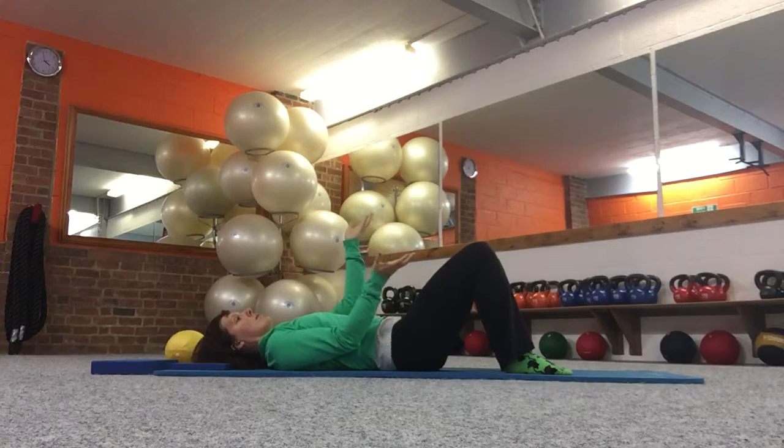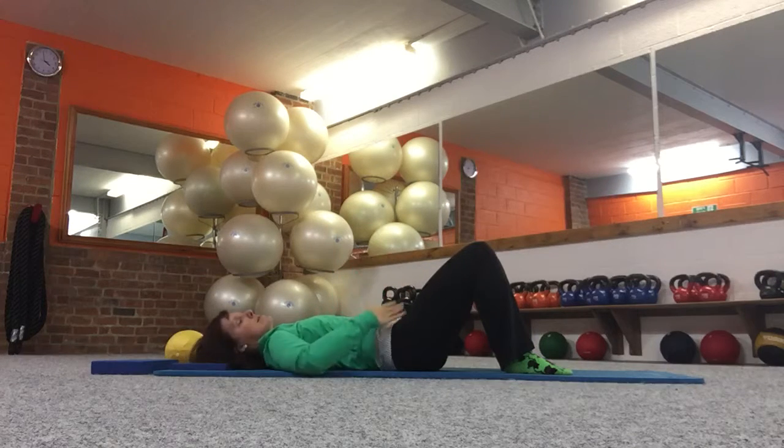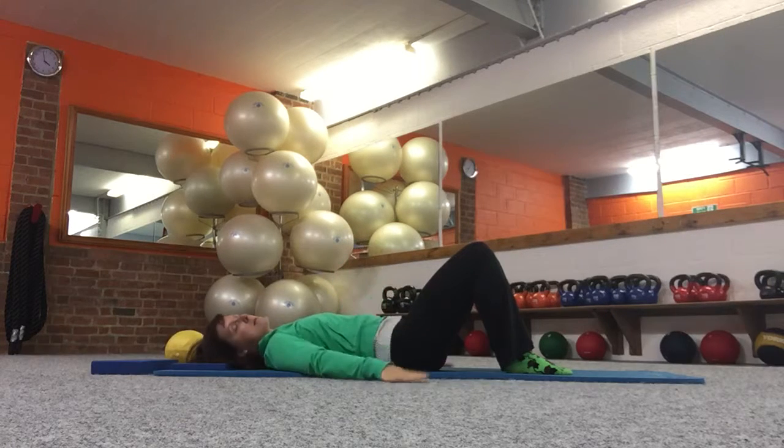Let your clock feel the 3 and the 9, the sides of the pelvis. So I want you to feel the 3 becoming heavier on the mat. And then the 9. So one side of your pelvis becoming heavy, one side light, like a seesaw. Like a scale, you've dropped a little bit more weight on one side and released on the other side. And you can use your legs to help this.